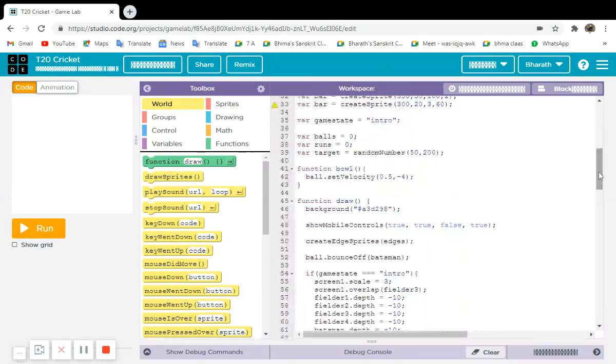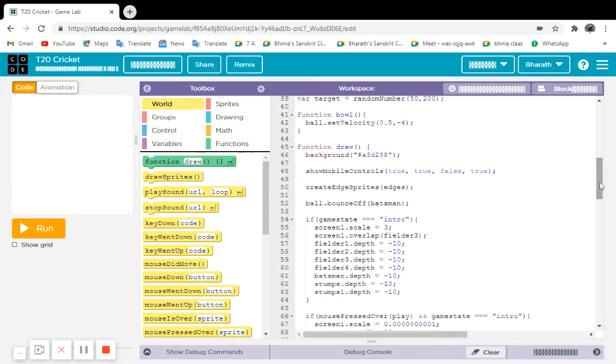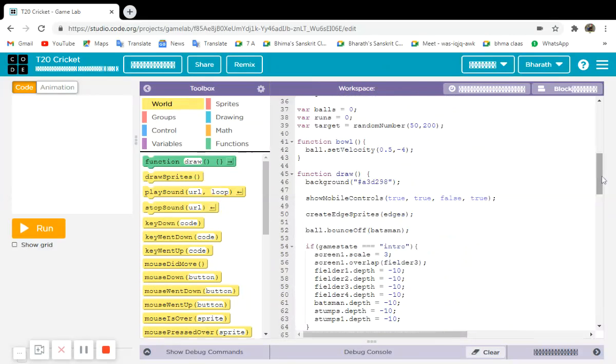So let's get started. Today we are going to learn how to make a function and call it in the function draw. There is not much into making a function. First put the word function, then put the name of the function. For example, I have put here ball.